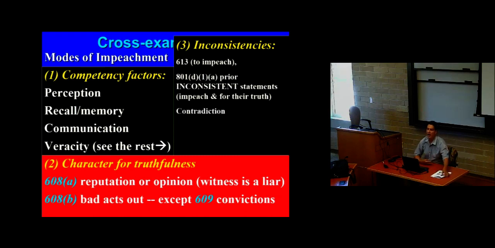Now, what if I don't make a prior inconsistent statement like this, but I get impeached through contradiction, which would kind of go to my communication? Let's say that I said it was raining the night of the accident, and they actually have weather reports which show that it was clear and dry the night of the accident. So it's not my prior inconsistent statement, but it's still a contradictory statement from the weather report, which calls my story into question, and so it would attack my communication.